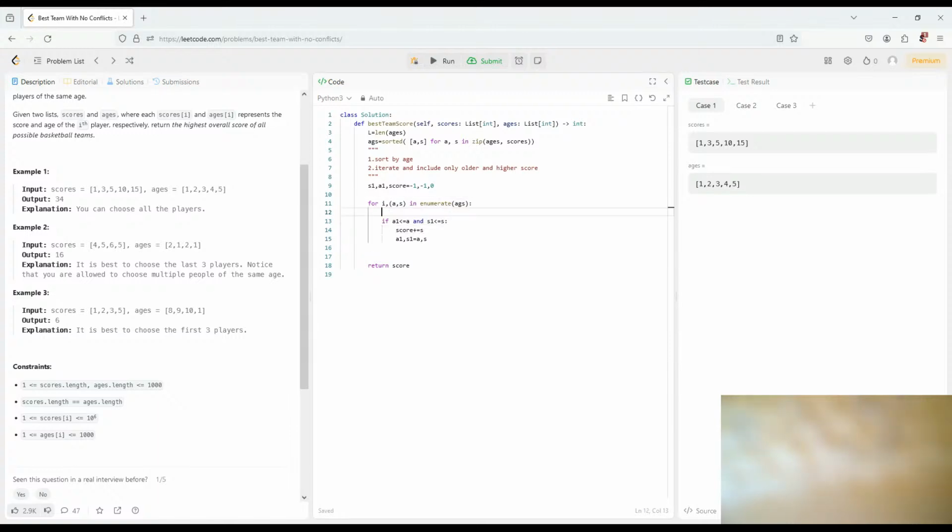And I have to initialize if I equals 0. No, if I is more than 0 and A is less than 0, that means we are stepping into the first record. And here we assign the previous one, AGS at I minus 1. Yeah, iterating would only overhand score. Sort by age.